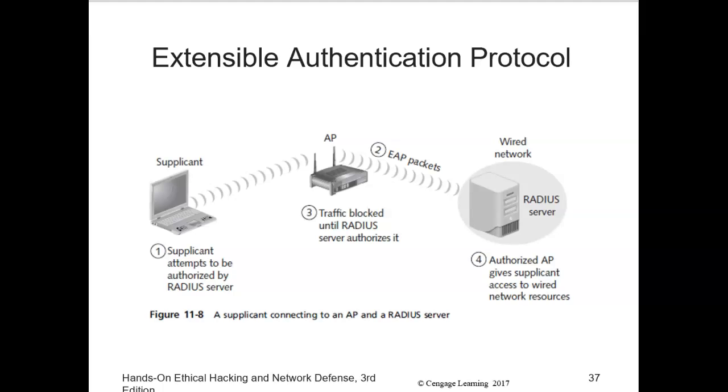After the RADIUS server authenticates the supplicant, it gives that supplicant access to the network via the access point, right? And so until EAP and 802.1X were used on a wireless LAN, it was difficult to authenticate a user on the wireless LAN. Therefore, if the computer was stolen, the thief could connect to your wireless network.